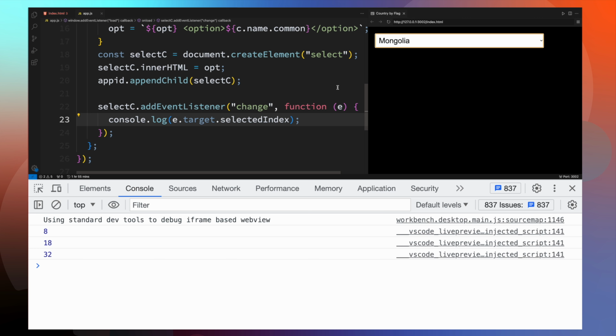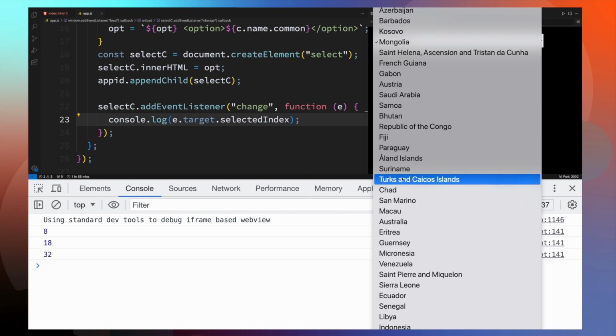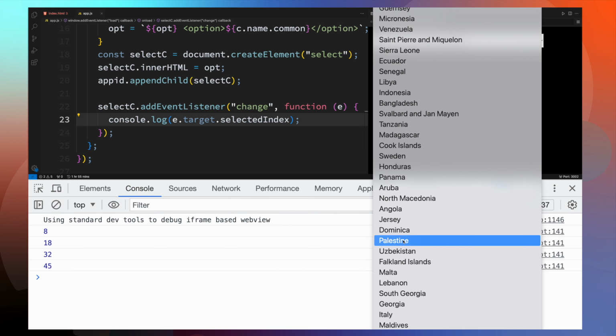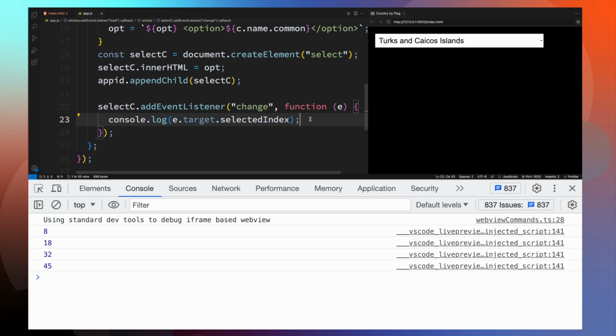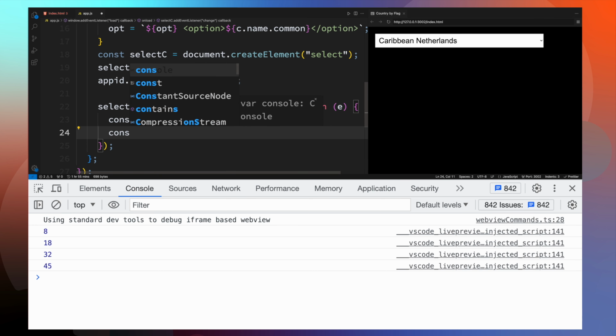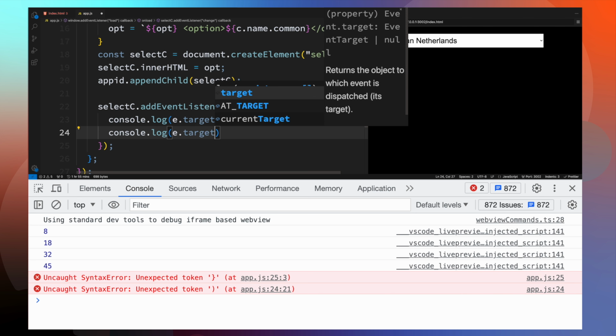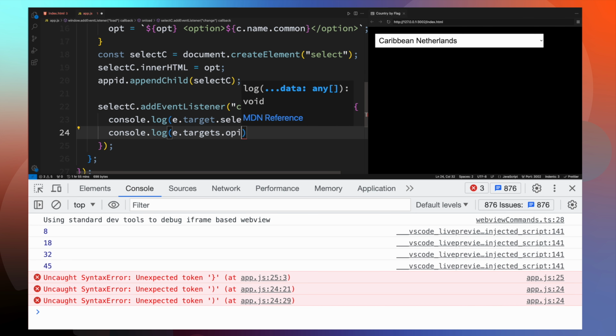So from the fact that we know the selected index, you can actually use it to find the option name. Know that all these items here are called options, so you can drill down and get the option. I'm going to console log something else, and what I'm going to console log this time around is target. Inside the target, I'm going into the options. And the options are all the options in the target.